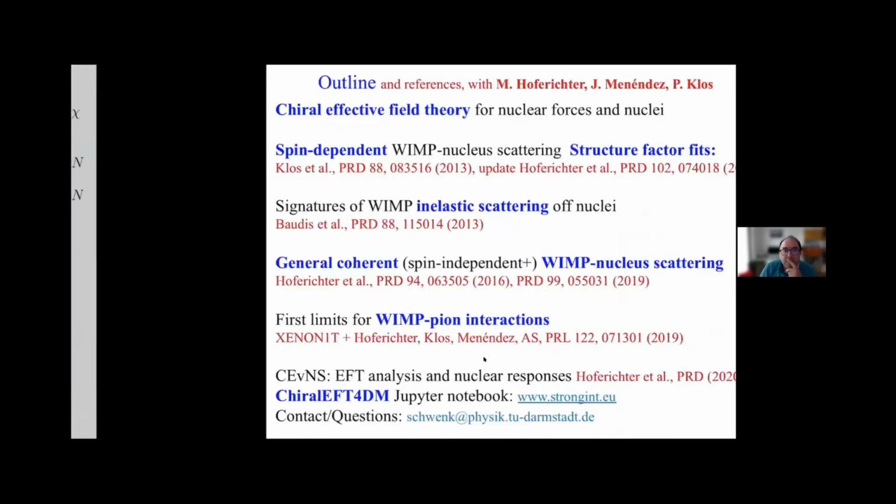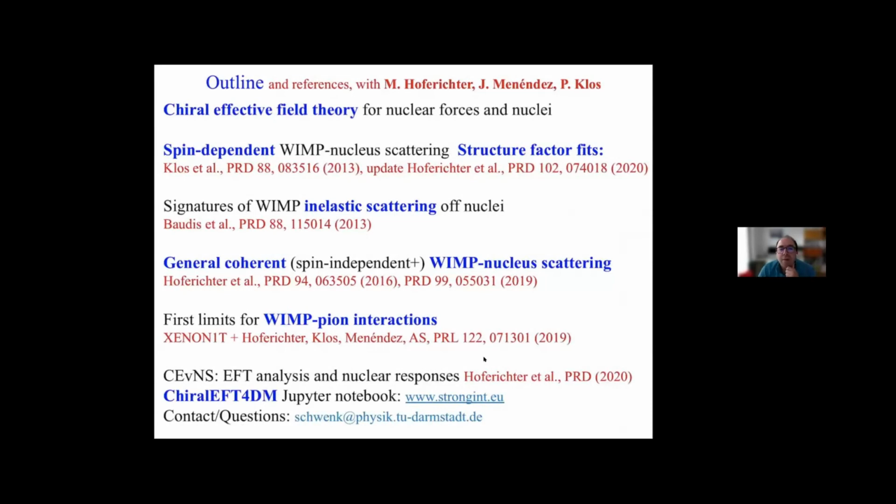And so with this, let me wrap up here and give you the outline to remember the main points. So today we finished off spin-dependent scattering by looking at this very interesting inelastic scattering channel. Then we discussed, for the most part, a general coherent, meaning something that scales with A, or at least a fraction of A, Wimp nuclear scattering, and discussed its implications, that there's actually more, dark matter direct detection has more than just limits on single nucleon cross sections.